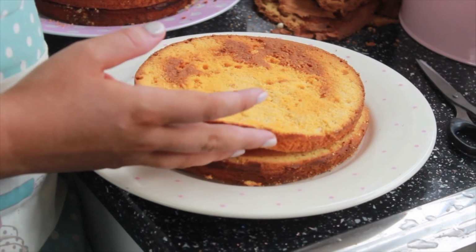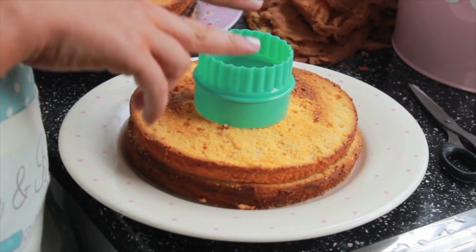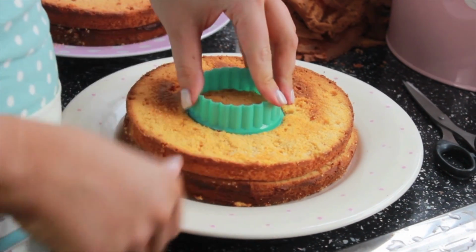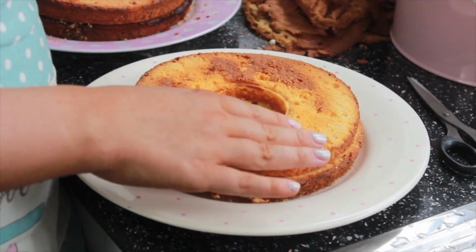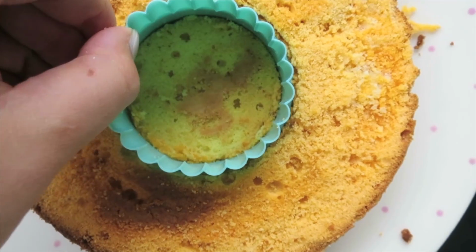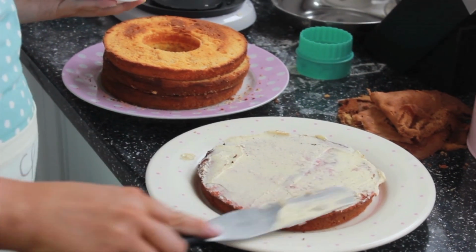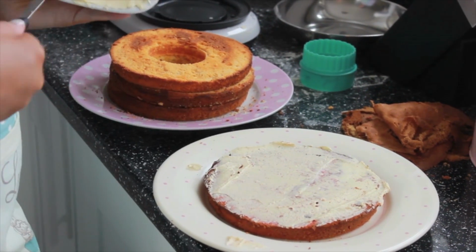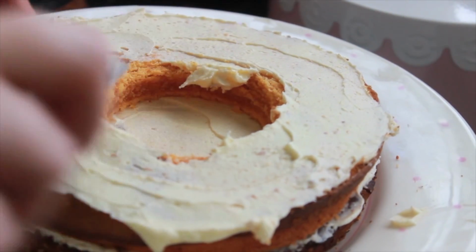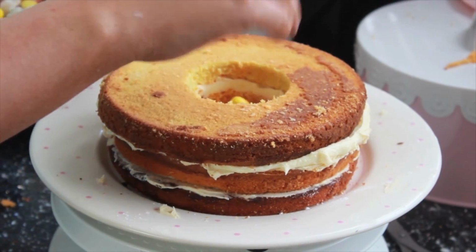Separate the two middle layers of the cake and then take a 10cm cutter and cut out the circle in the middle for the sweets. Using the uncoloured buttercream icing, spread it evenly on the sponge, working from the bottom layer up. Once the two cut out layers are on top of each other, it's time for the fun part, to put the sweets in.